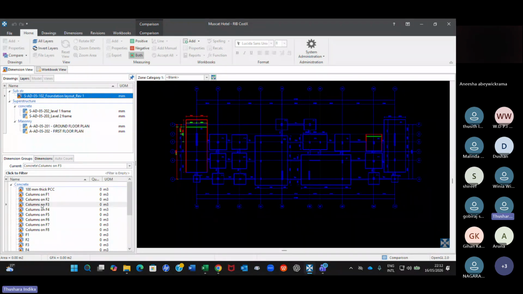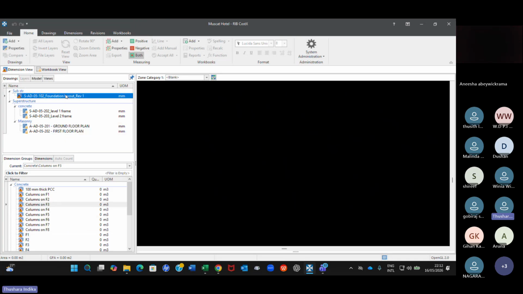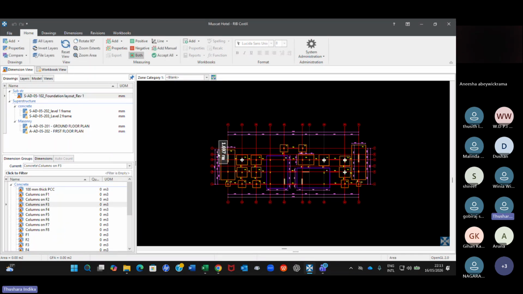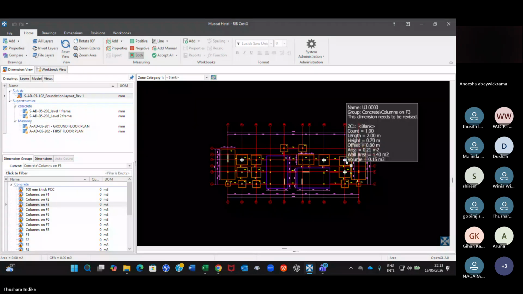And you have also selected F3, right? Now you just click on this drawing. Now it says this dimension group contains unrevised dimensions from a previous revision, to display them, data from the previous revision. Do you want to load data from the previous revision now? Yes. So you will see a pop-up and you say yes. And you see what happens now.